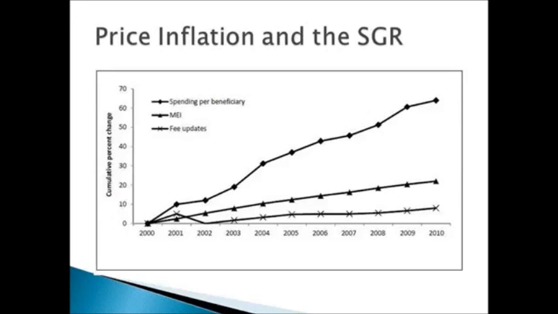So in 1997, the CMS, Centers for Medicare and Medicaid Services, initiated the Sustainable Growth Rate, and that's the SGR, based on previous year's expenditures for Medicare Part B and projecting ahead based on inflation. This was a method to ensure that the yearly increase in expense per Medicare beneficiary did not exceed growth in the gross domestic product. Based on this rate, physicians were supposed to be reimbursed enough to keep up with inflation.